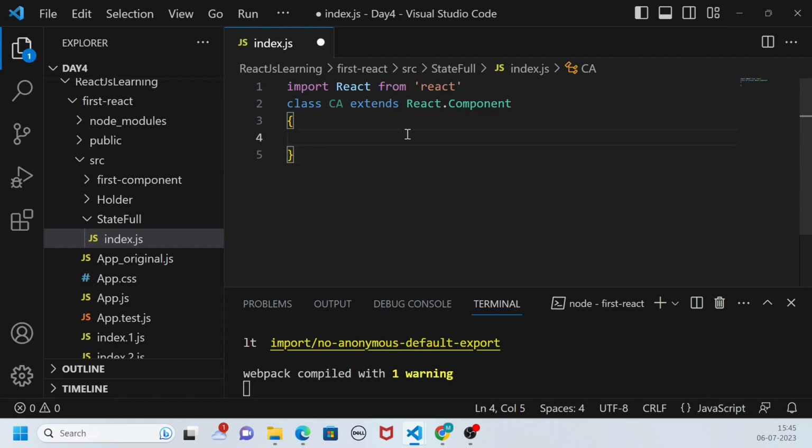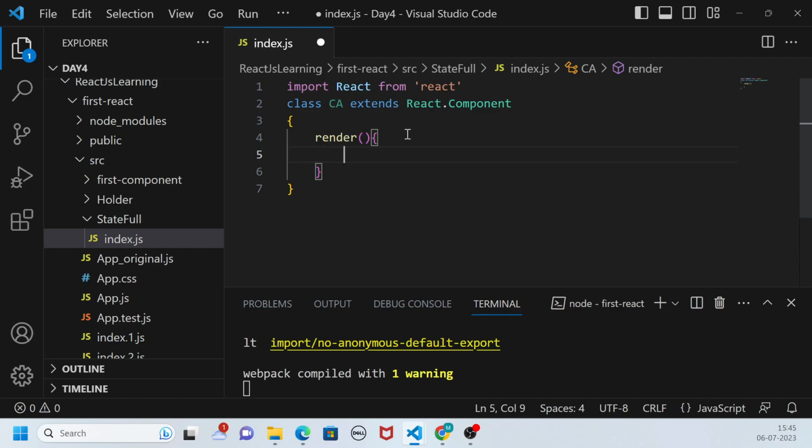So extends, right? And now, when you wrote a functional component, whatever you return was getting stitched with your DOM. But here you'll have so many methods in your class. But the method called render, whatever you return from render, that's what finally gets into your DOM. Is that clear?